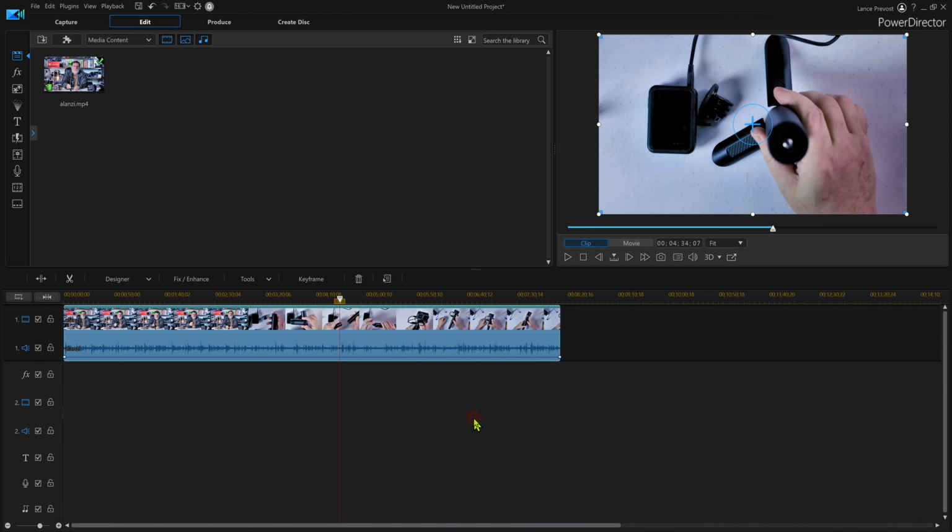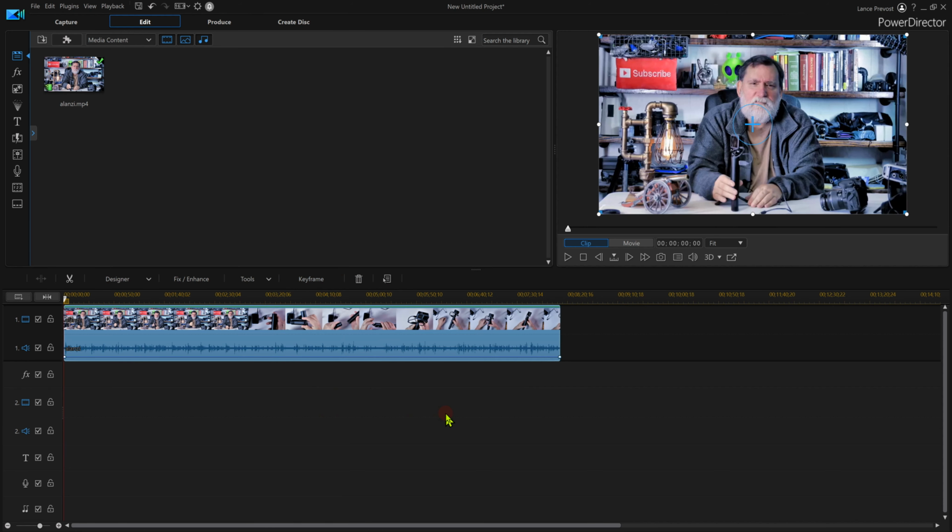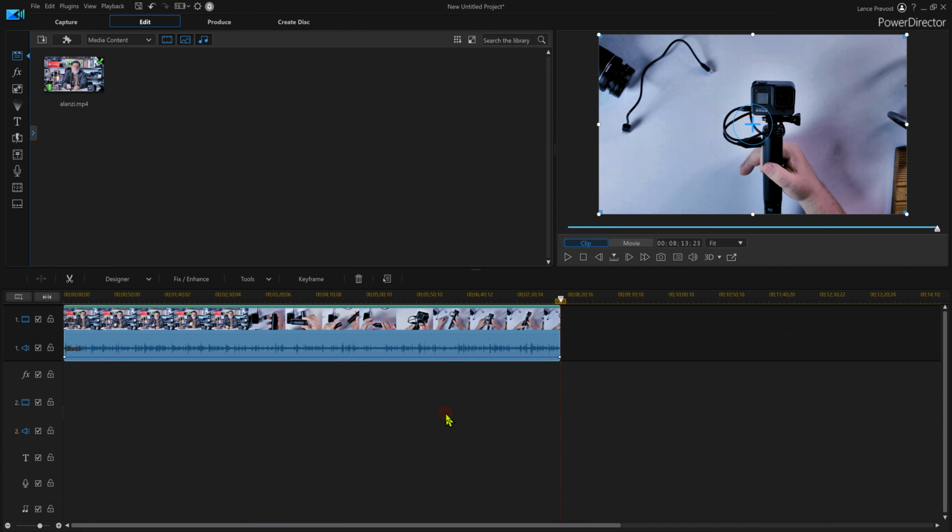In PowerDirector 18, we can use hotkeys to make video editing a whole lot easier. If you learn what your hotkeys are, you're going to speed up your editing time by an easy 50%. So you can see how important it is to learn this. Now, for example, if I hit Home, pay attention to my scrubber here. If I hit Home, it goes to the beginning. If I hit End, it goes to the end. So just Home and End speeds me up with my editing.